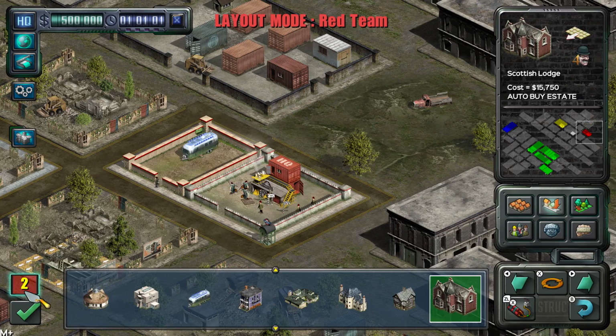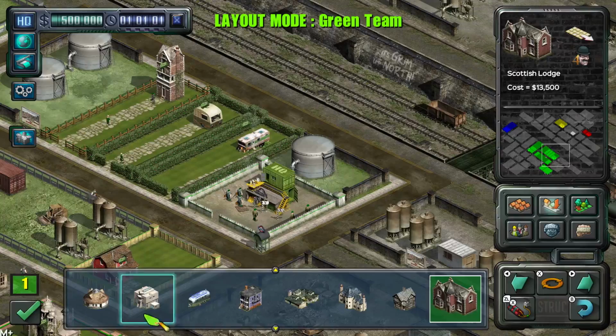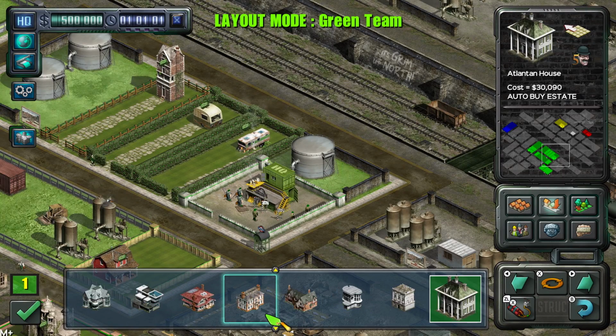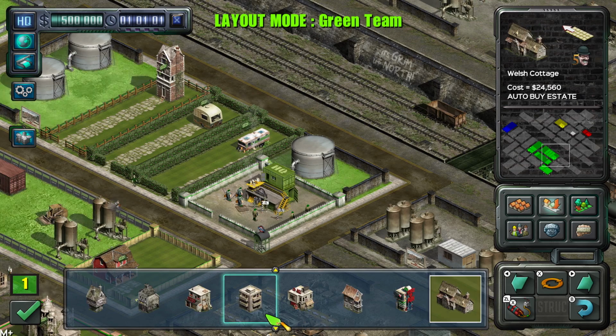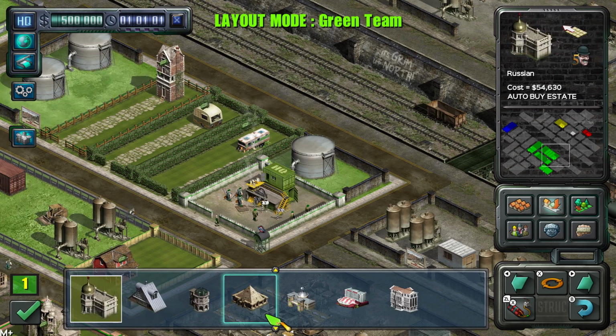We can then quit to the next one. Go all the way back to number one again, which is ourselves. What I'm going to do is put in some undesirables. So these are some of the casinos you've got.